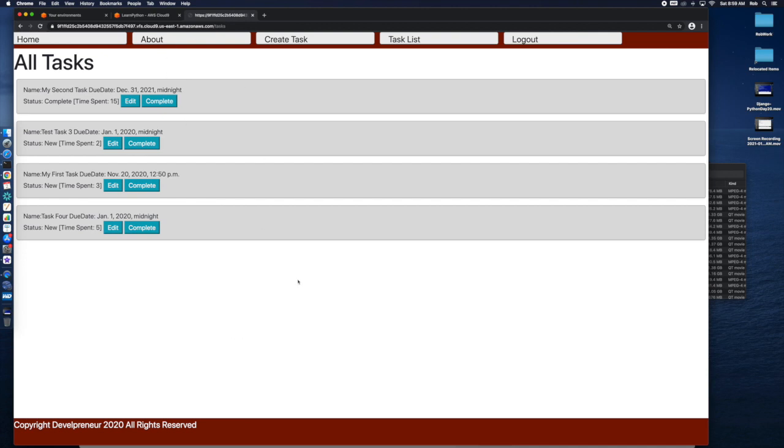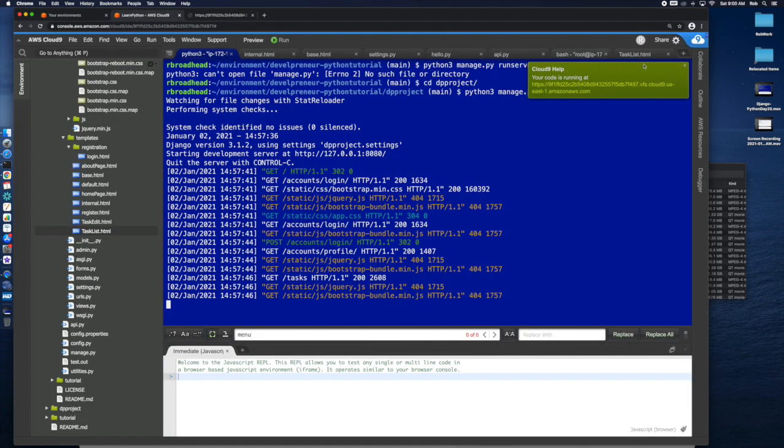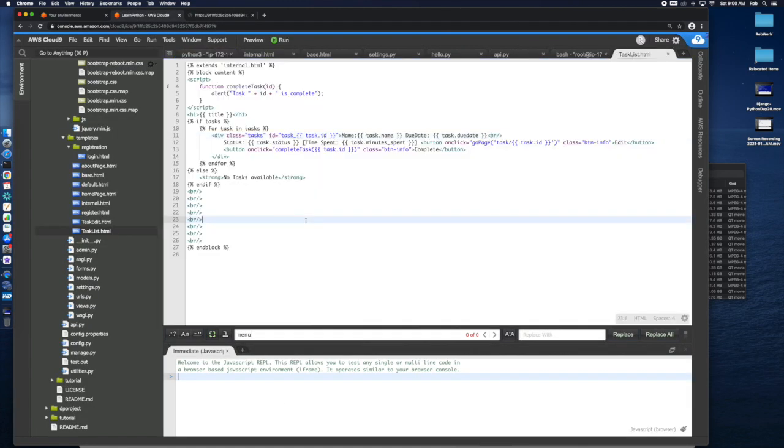We're going to go back and look at our task list. Last time around we looked at setting up an API. We're not going to completely connect to that yet, but we are going to start putting some pieces in place for that. So we're going to do it simply this time as far as going through our URLs, and then we're going to turn it into an API call in a future episode. So let's jump over to our task list.